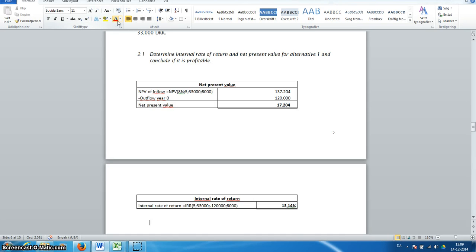Now next we should decide whether this investment is profitable, and we can write that the investment is profitable because NPV is positive and because the internal rate of return is larger than the discount rate of 8%.